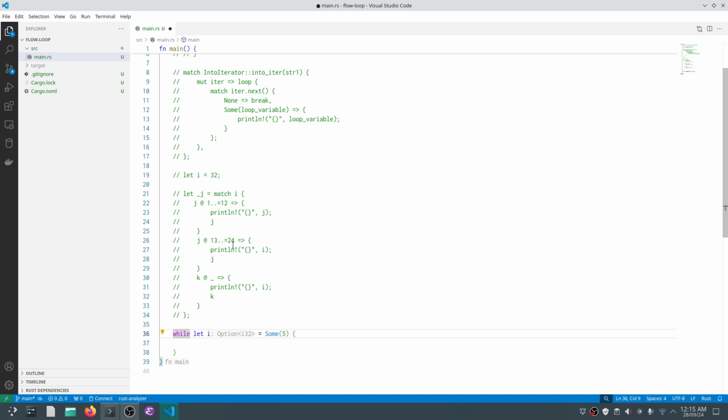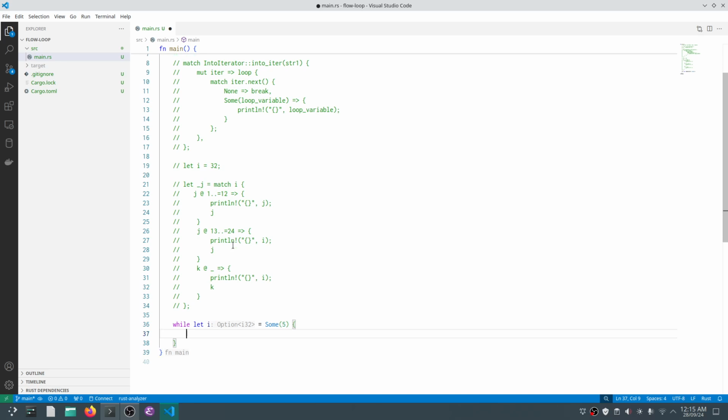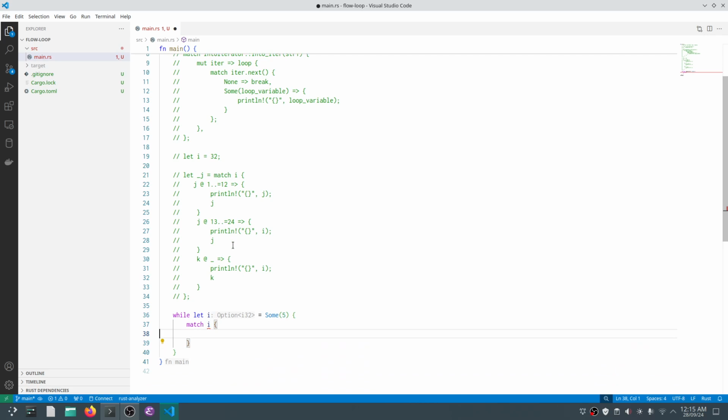While let Some(i) = Some(5). Now we can do a match here and we can do whatever we want here. This is beneficial when you have some value from outside, an optional coming into the picture. Then you can do this.